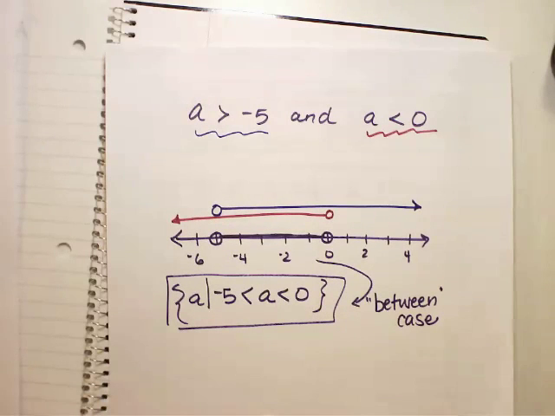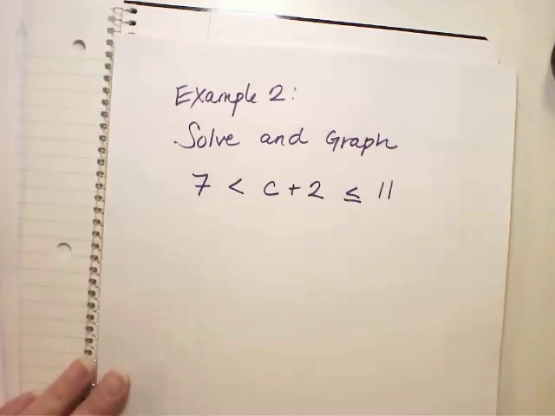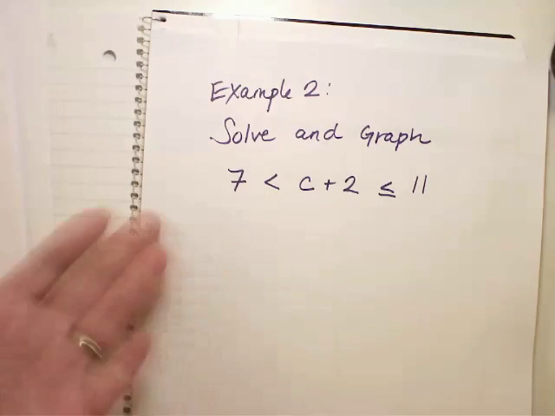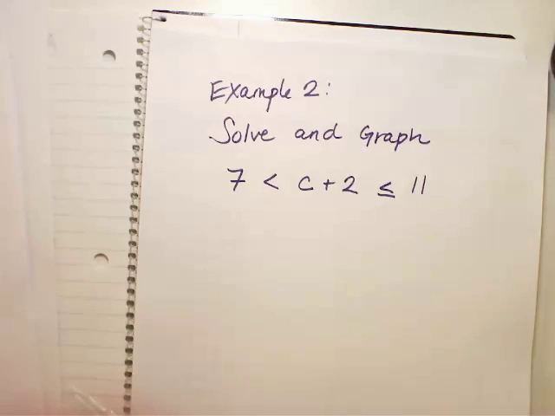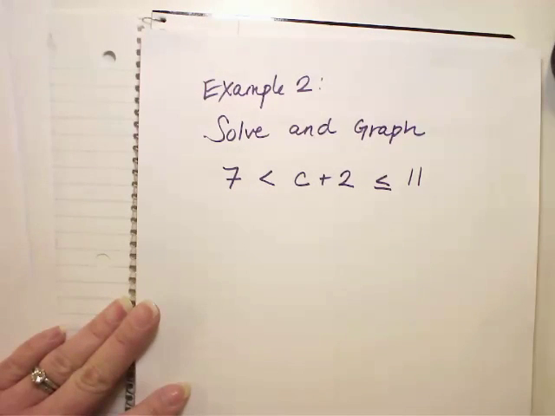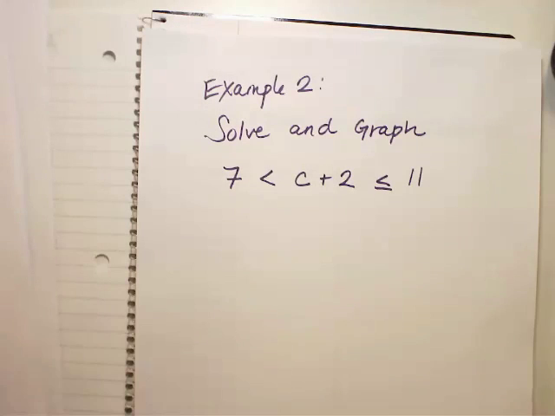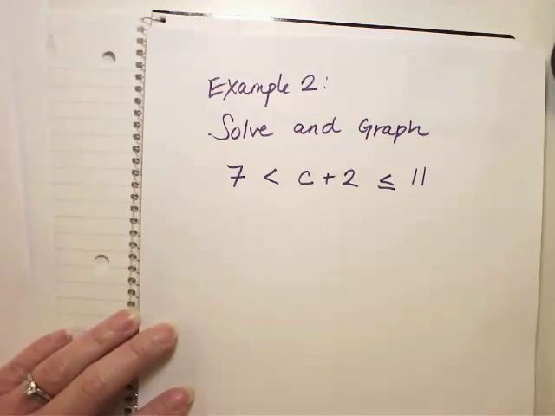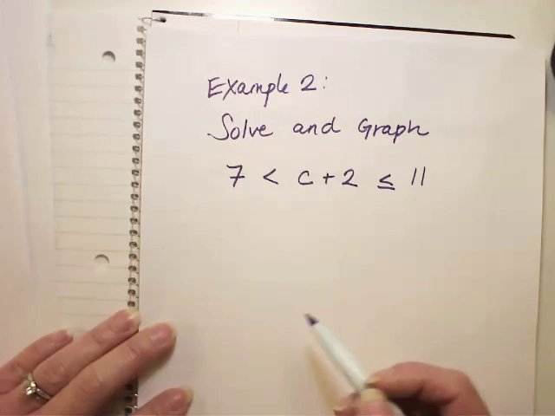Okay, now let's move on to the next case. Okay, another problem they can present you with, here's example number 2. They ask you to solve, then graph. Well, you're probably taking a look at this saying, oh my gosh, they typed this wrong because you can't have two inequalities in the same problem. In fact, you can. And this is just like what we created earlier as our answer. This is actually 2 in 1. That's why it's called compound. So there's 2 separate problems here written as one.